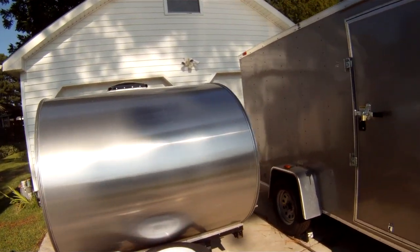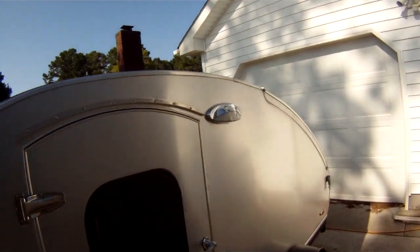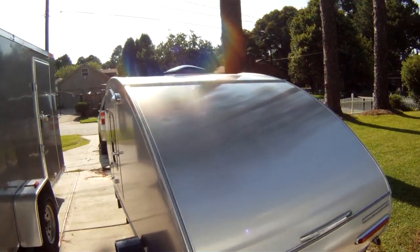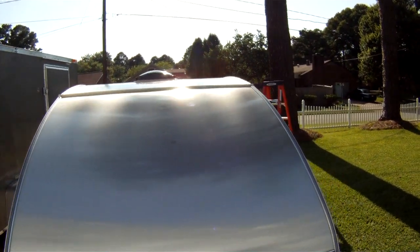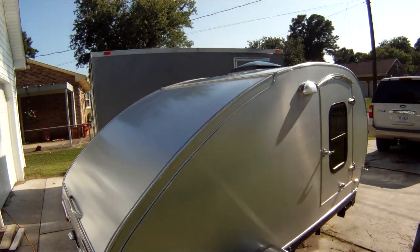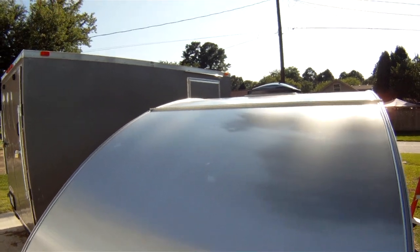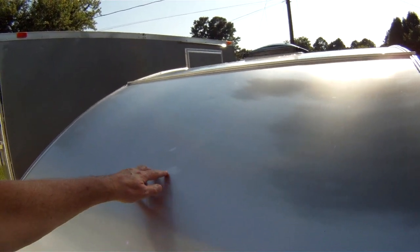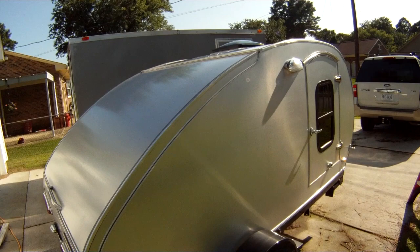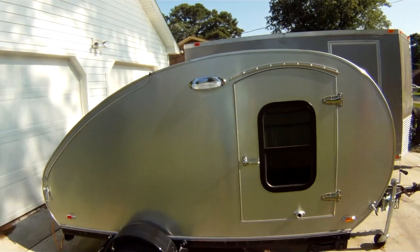You can see she's in good shape. One of the things I would probably do if I kept it is put another coat of shark hide aluminum protectant on it. She's starting to get a few little places where tree sap or something like that has fallen on it, and I've used some denatured alcohol to get it off, which has taken off some of the shark hide. But shark hide is good stuff — it's really easy to apply. All you have to do is wash it and then wipe it on.